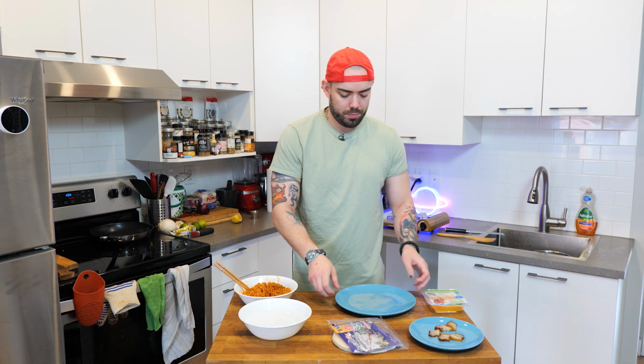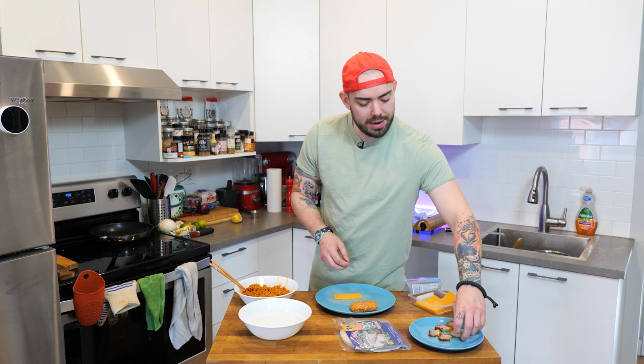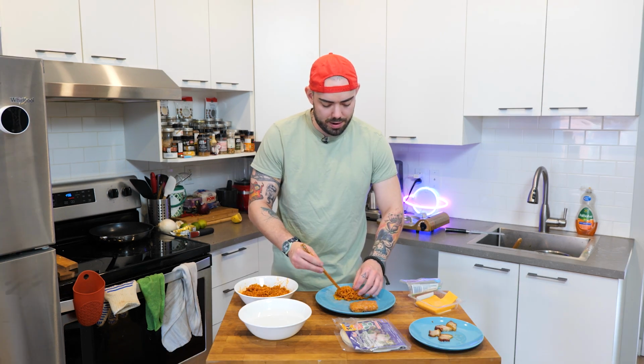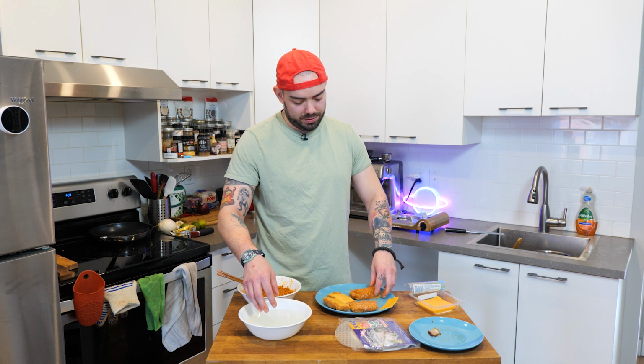Rice paper. Cheddar, I hardly know her. Lay down a little bit of cheddar. You're gonna lay down a little bit of pork belly. A little bit of that spicy ramen. Ram it right in there. Oh boy. If you overstuff them, you can always just use another one of these and then just fix it. It's not a big deal.